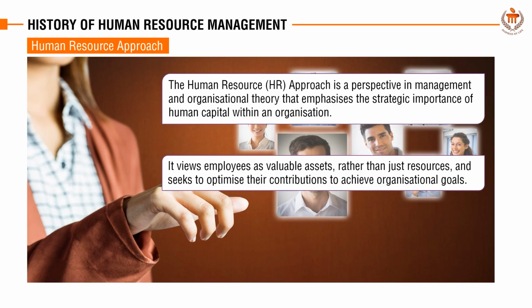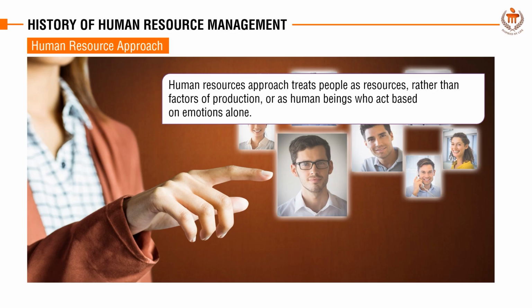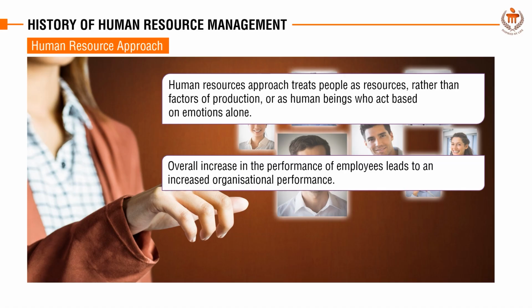It views employees as a valuable asset rather than just a resource, and seeks to optimize their contributions to achieve organizational goals. This approach is sometimes also referred to as the human resource management approach, which considers human resources as an asset rather than only a resource and rather than only a factor of production. It treats people as resources rather than factors of production, as human beings who do not act on emotion alone. Overall increase in the performance of employees leads to increased organization performance.